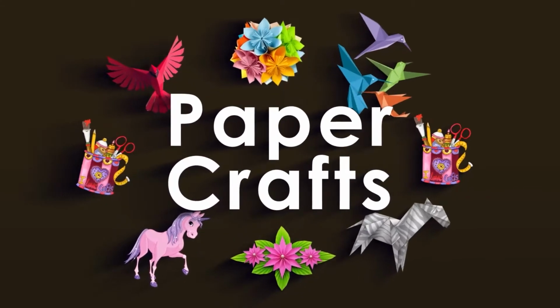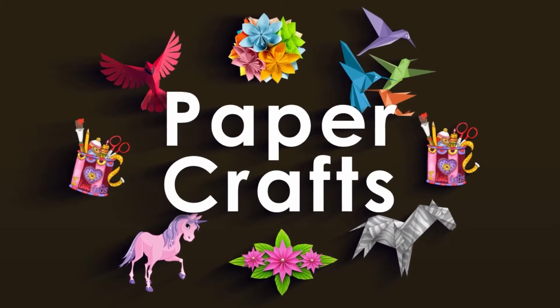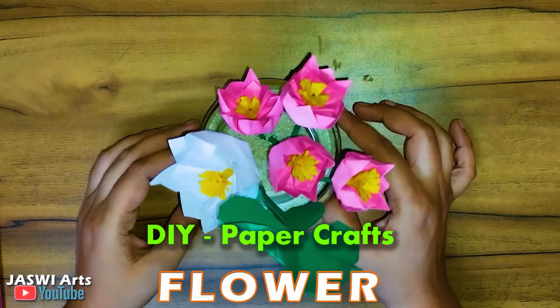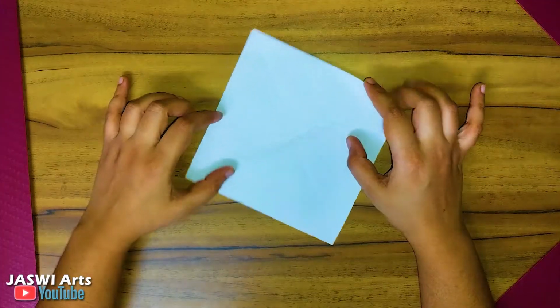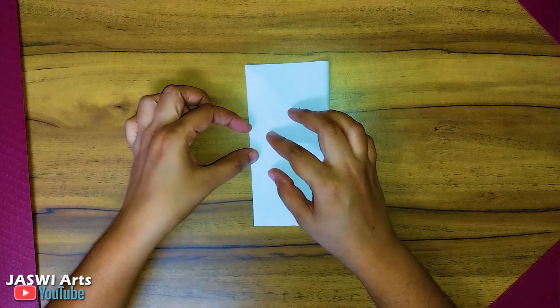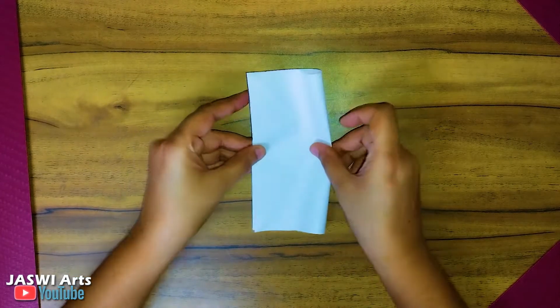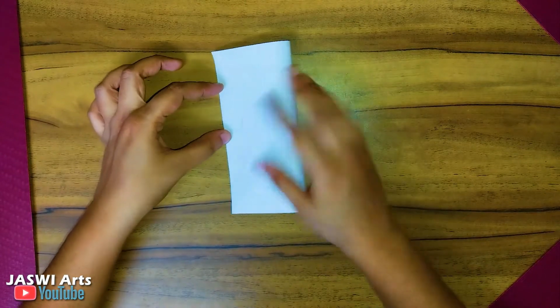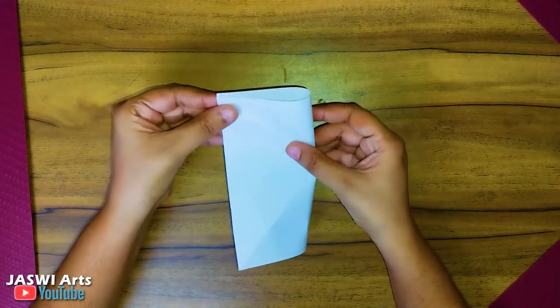Today I am going to show you how to make a paper craft flower. In this video I am going to teach you very simple, easy steps for beginners and kids.